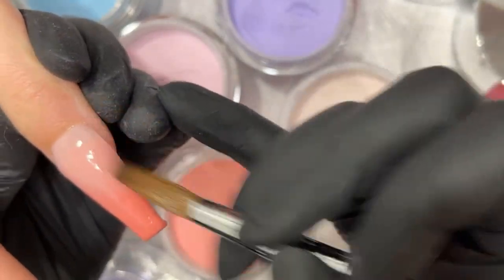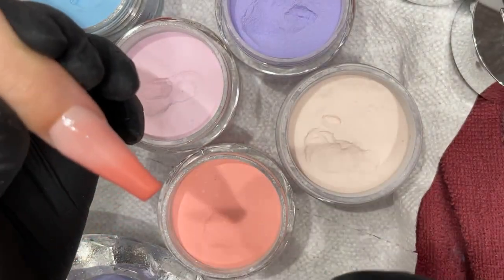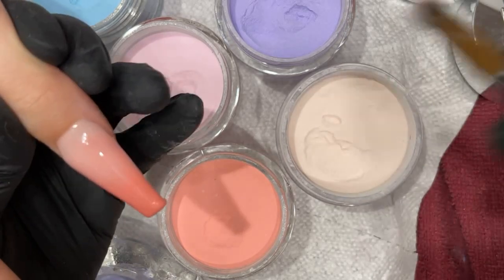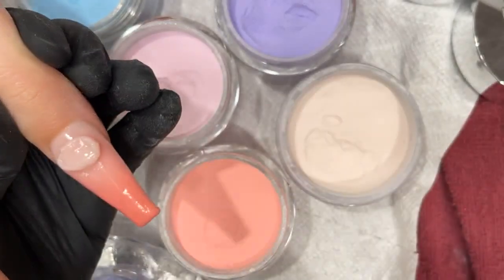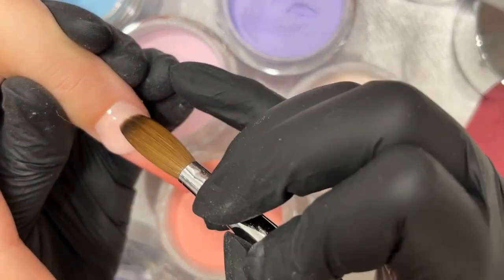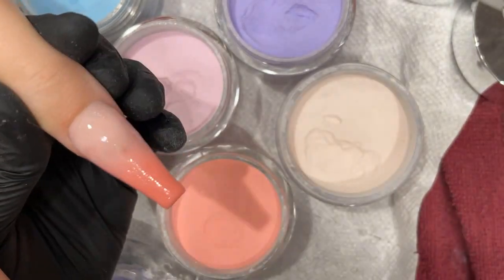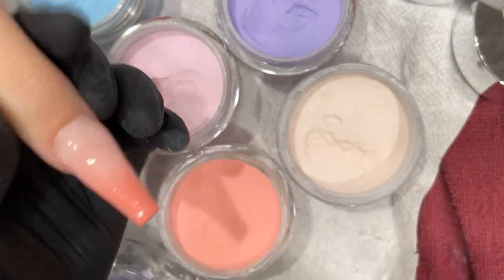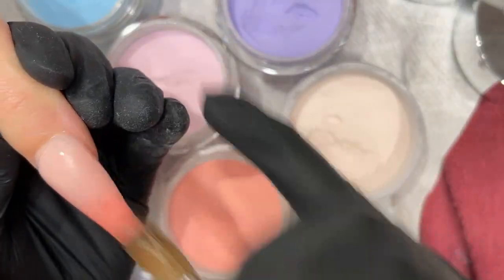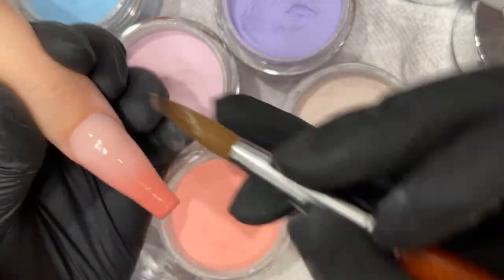Make sure we get the cuticle area nice and flush. I'm building apex right here, just where you know it's gonna be the most harsh, because this is a very light nude. So my apex area is gonna be where the bulk of my nude is. It's gonna cover most of that harshness. See that? I utilize my first bead just to build my blend. My second bead is to create any structure.